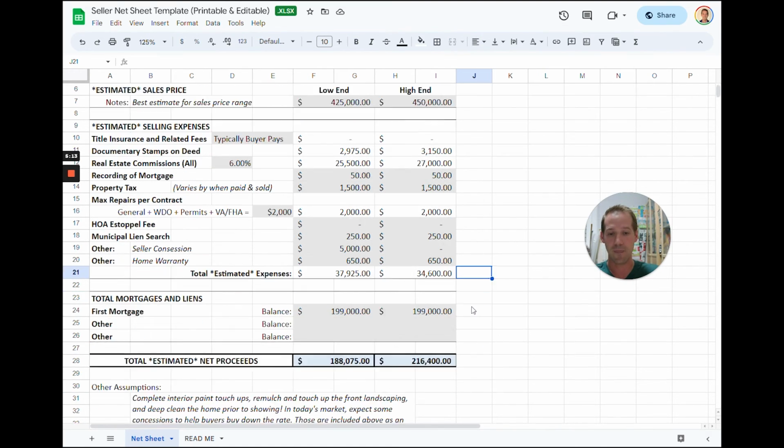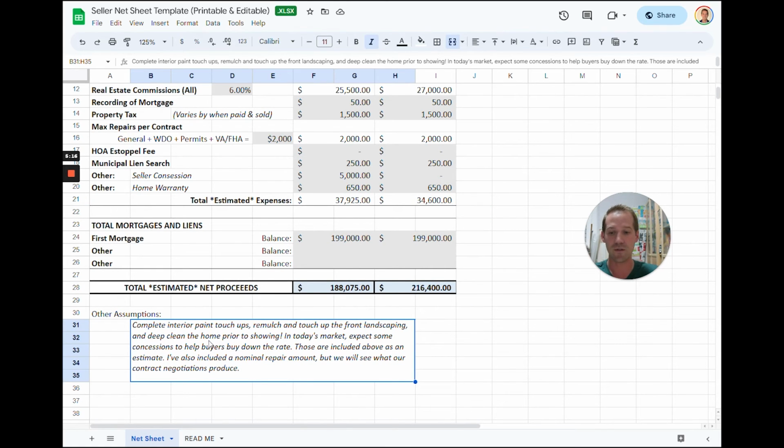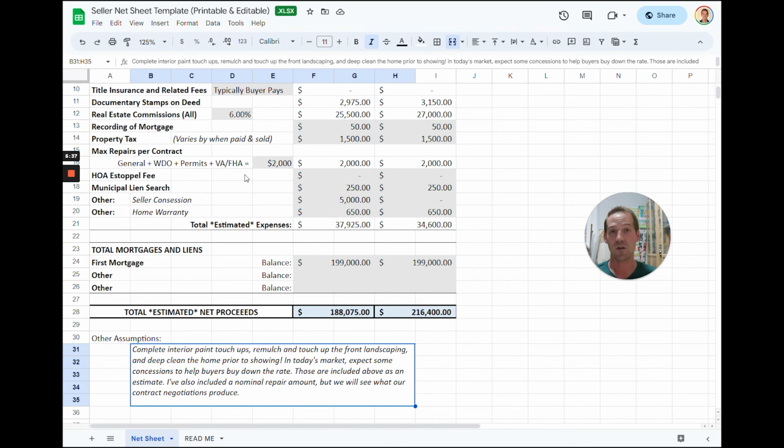And down here, I just left a block where you can add notes. For me, what I like to do is talk about assumptions that go into this. Like, hey, you're going to do some curb appeal. You're going to fix this, that, and the other that really will draw negative attention. Your roof is old. So I left out those concessions in here, but I might say something like, hey, your roof is older. It's going to have to be replaced in order for us to really sell this house and be insurable by the next buyer. So the assumption is we're going to throw in a roof and we're going to bake that into our pricing strategy and our concessions that we add here, so you know exactly what the net proceeds are. So those are just some examples, and this is how you'd use it.